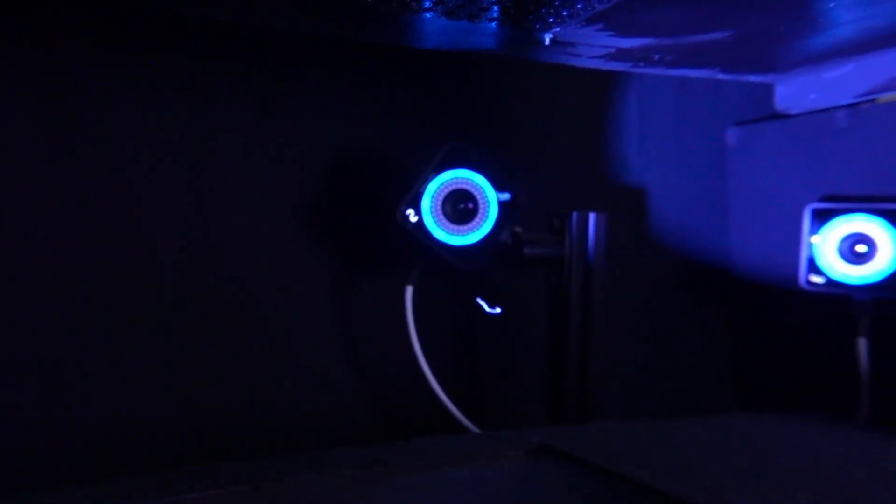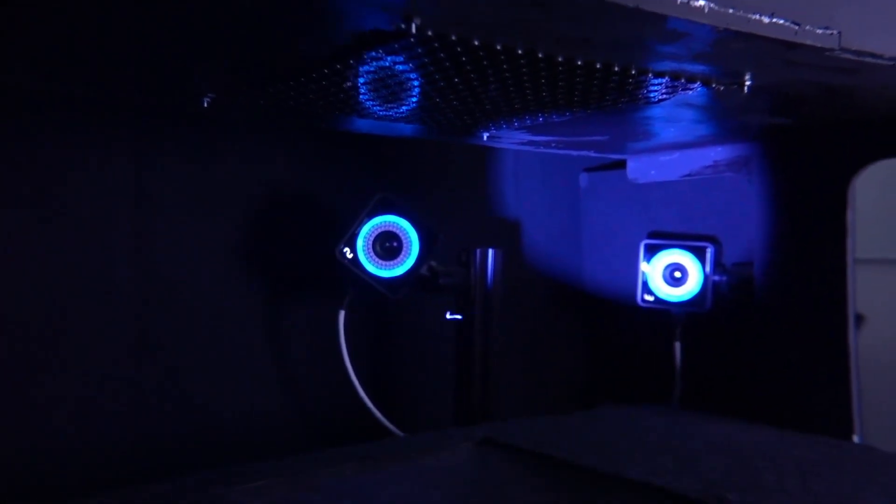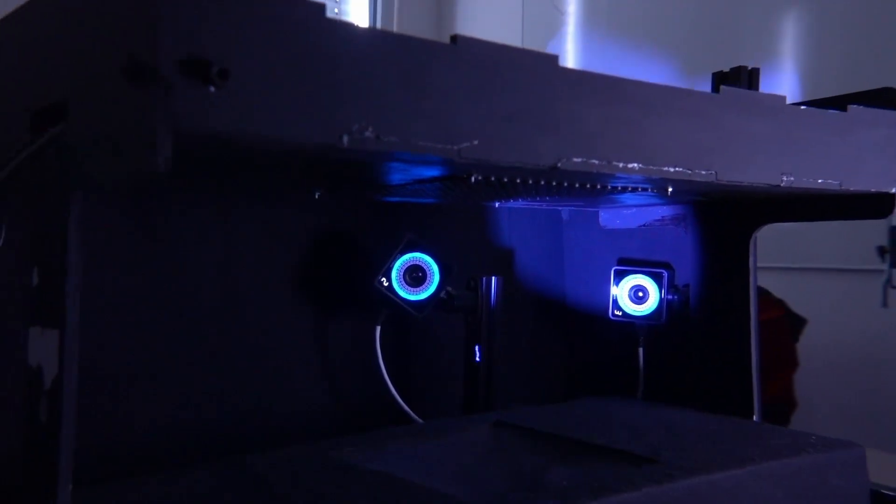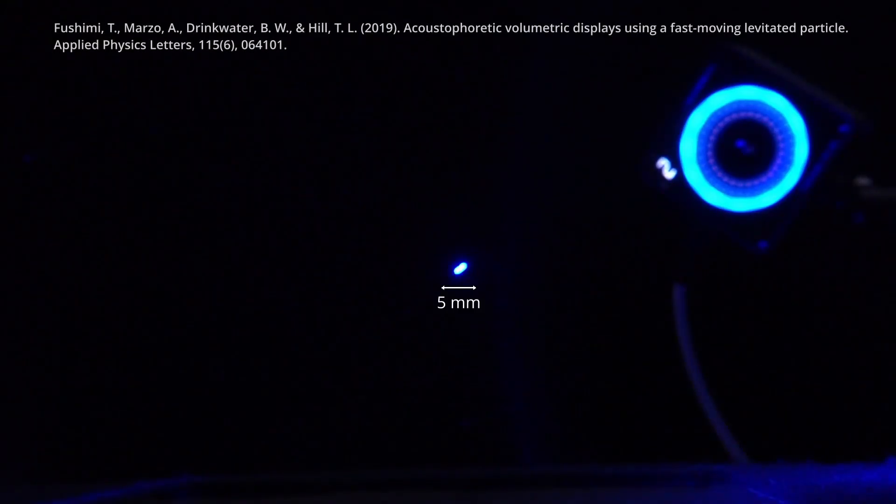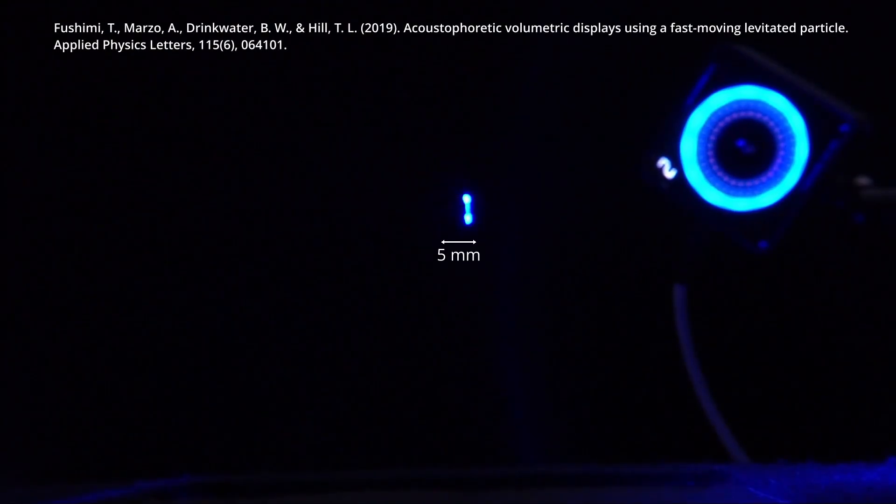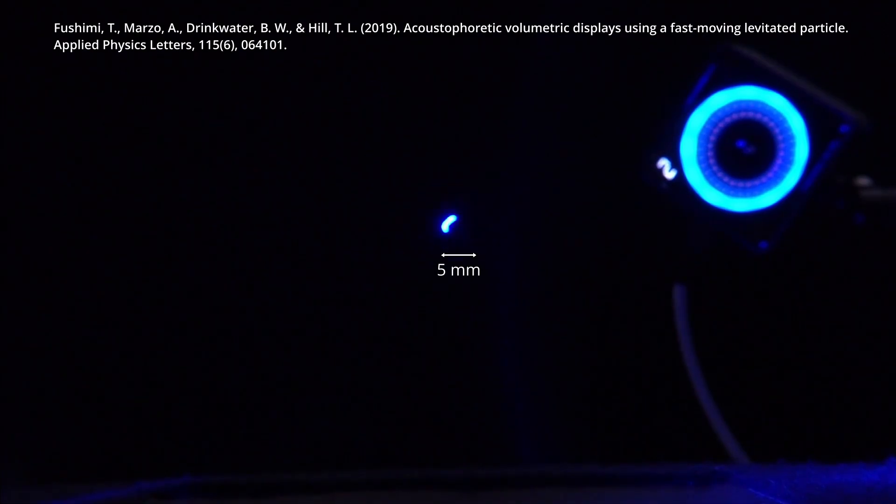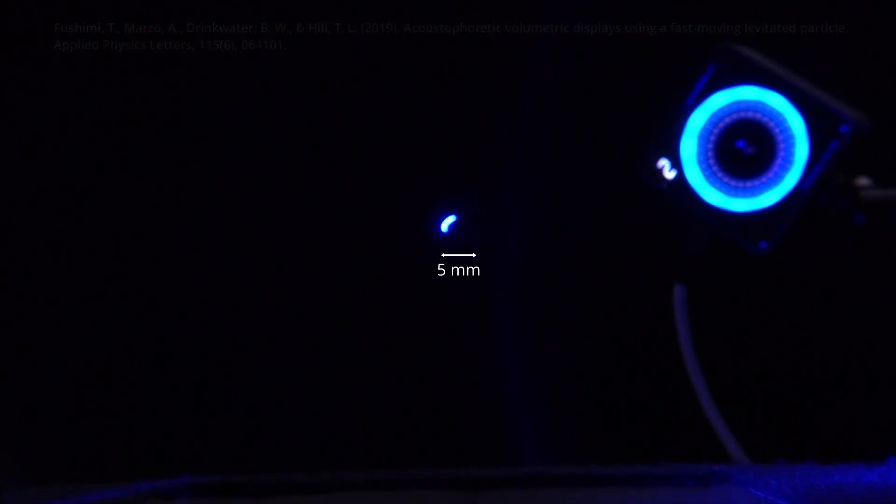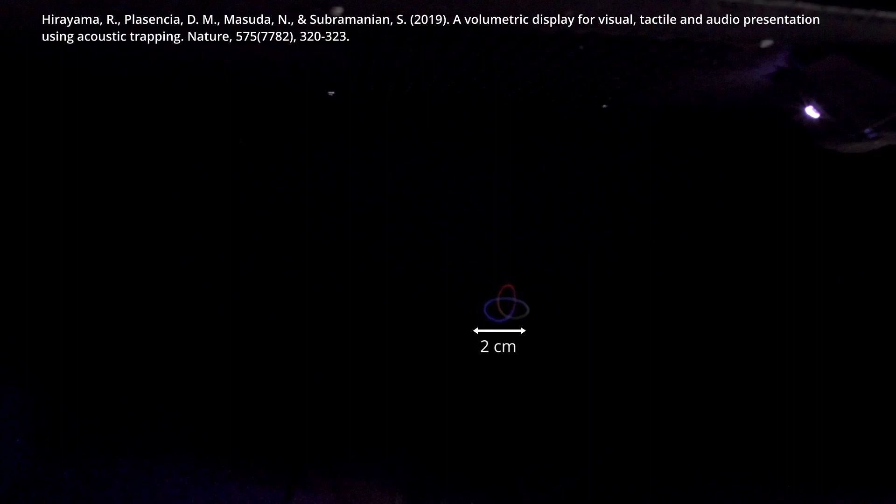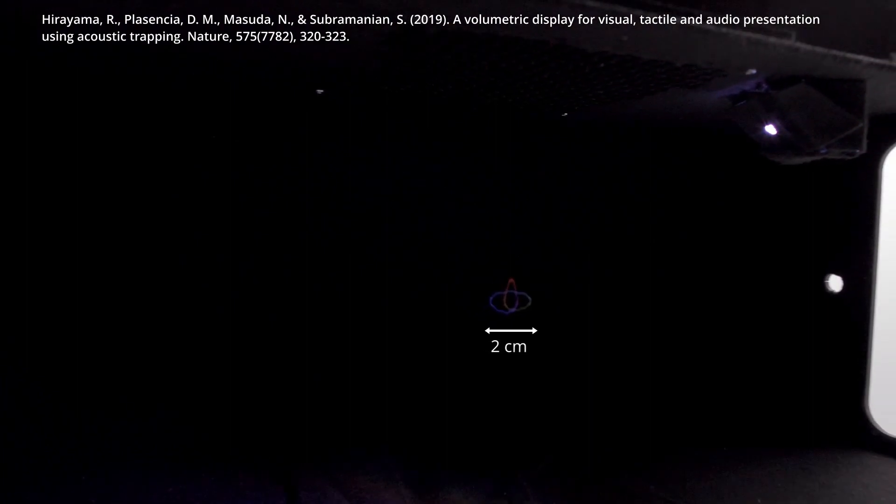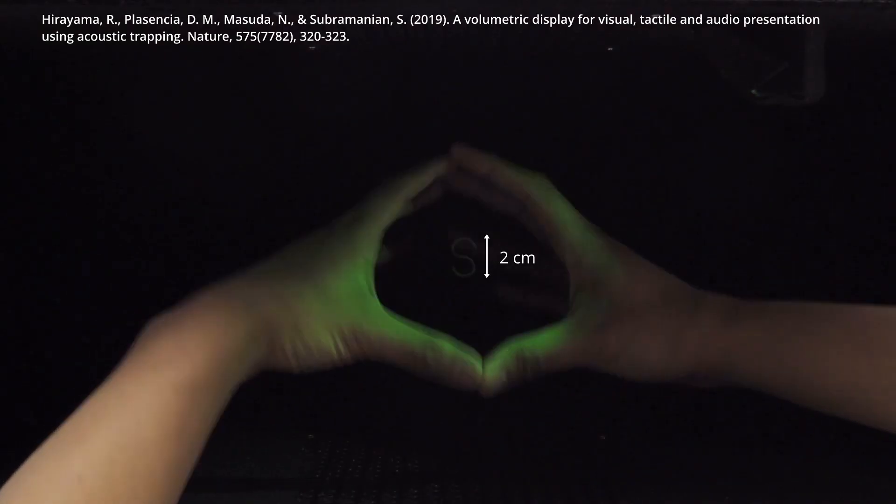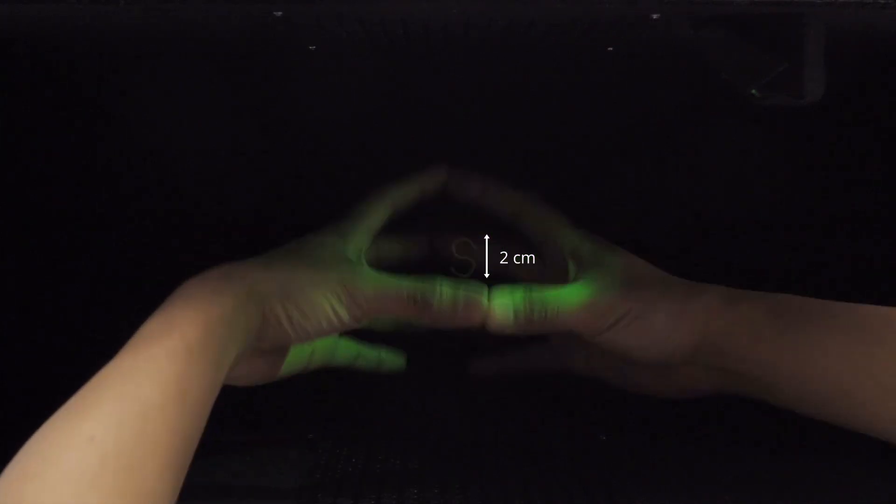OptiTrap is the first structured numerical approach to compute trap trajectories for acoustic levitation displays. Previously, shapes demonstrated on levitation displays were limited to small and simple shapes with an almost constant curvature. Defining not only where the levitated particle must be, but also when, in order to reveal the intended target shape, is a very challenging task.